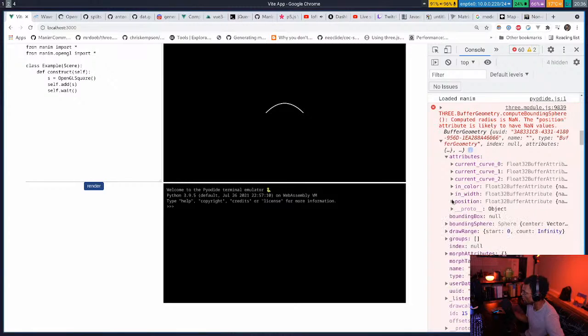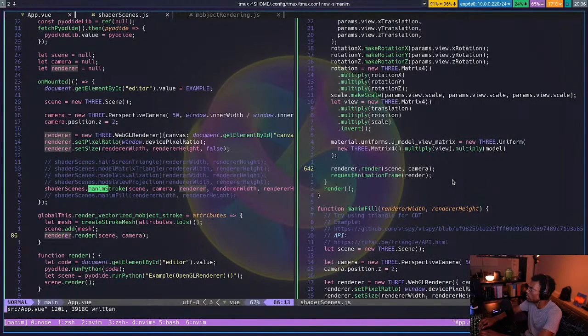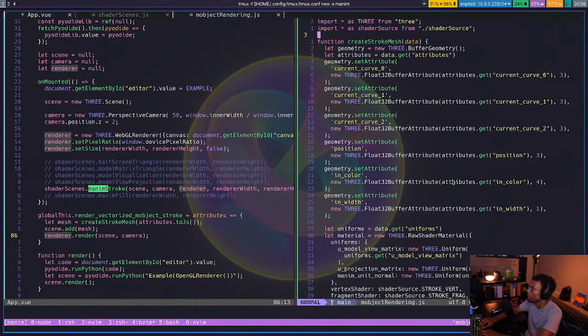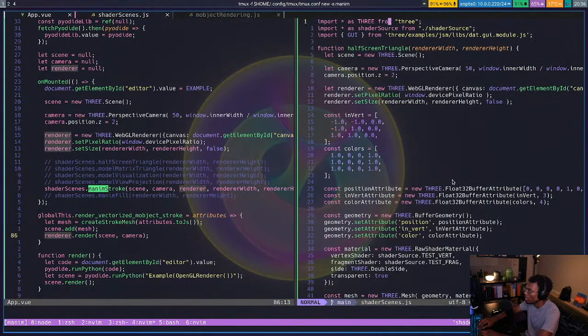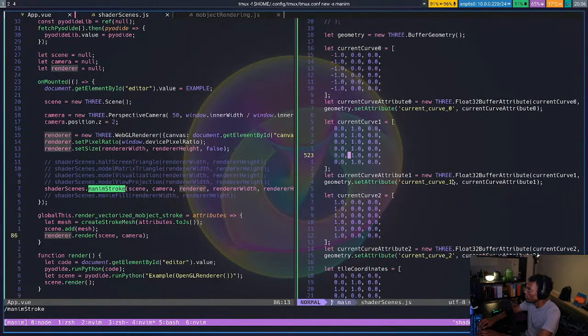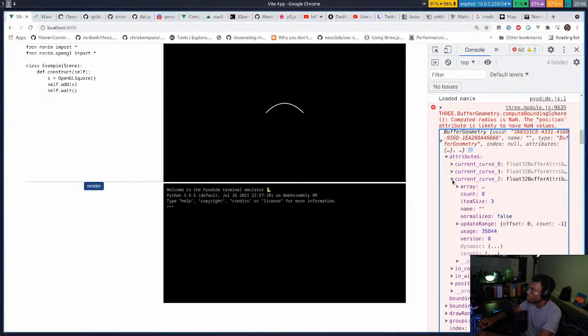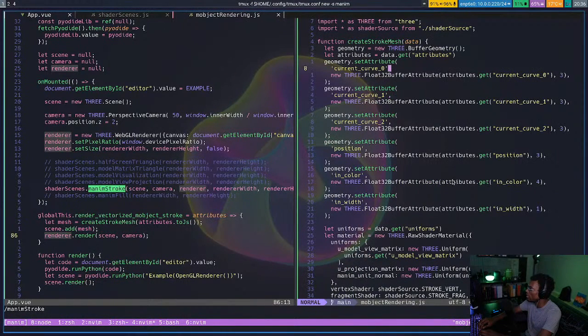And the position does have NaN values. The width is right. The color is not right. And the current curves aren't right. Float32 buffer attribute. Oh, it's just an array. So here, it wasn't a Float32Array that I passed here.